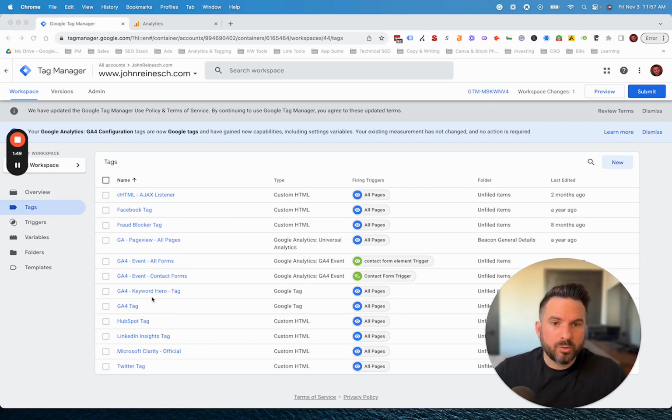Now you can also use it to set up events that you send into GA4. So you'll see here what I have is a contact form and then another one tracking all forms. So anytime my contact form is submitted, that data will get sent into GA4. And I set up the tracking right inside of Tag Manager here. Now we're not gonna do a full event tracking or conversion tracking breakdown in this video on how to actually set up these events. But the main concept is you're able to do so right inside of here and keep everything organized.